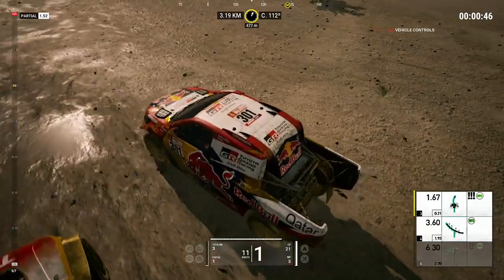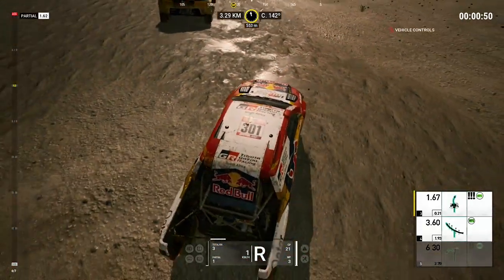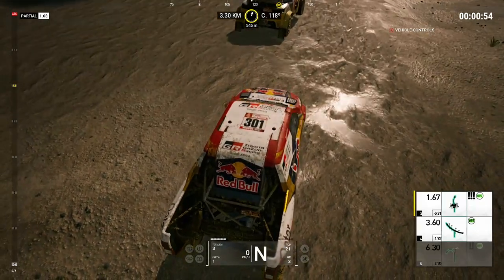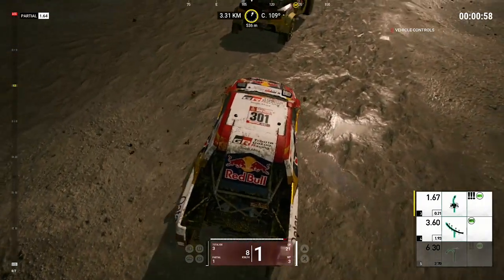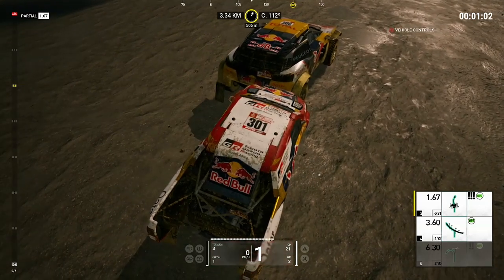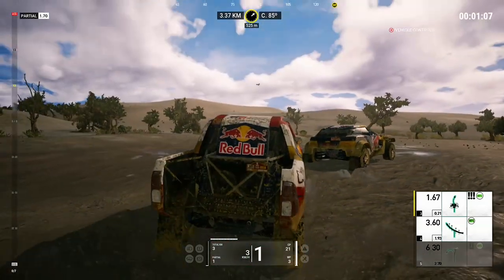How do I help this guy? Do I just like ram him? I feel like I should probably just ram him. I know. It's absolutely horrible. It's controlled by the right joystick. Okay, so it doesn't want me to ram him. How do I help him then?